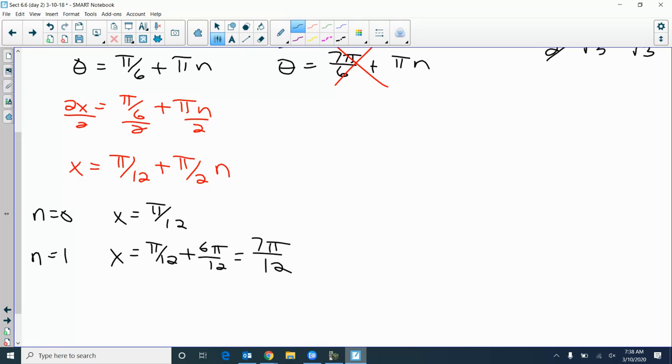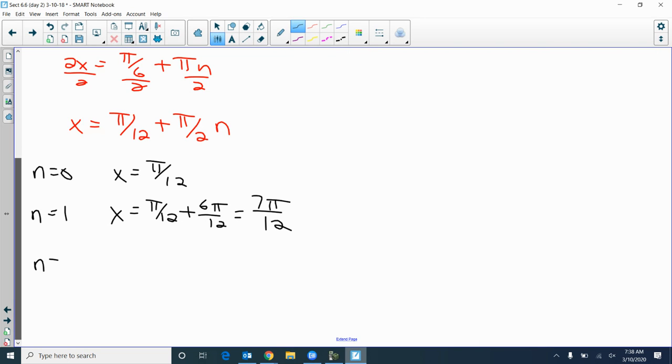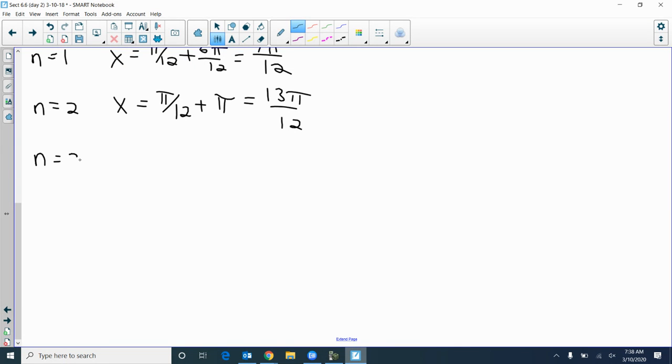Now, you're going to notice what's going to happen each time, even though you're going to let n equal 1 and then n equal 2, then n equal 3, you're just going to add pi over 2 to each answer. It's the exact same thing. So you can just keep adding that, or you can plug in n equals 2. So pi over 12 plus pi, which is 13 pi over 12. No, you add 6 pi over 12 each time. And then the last one would be n equals 3. Pi over 12 plus 3 pi over 2. And then you end up with 19 pi over 12. And then the next one will be too big. But there's your 4 answers.